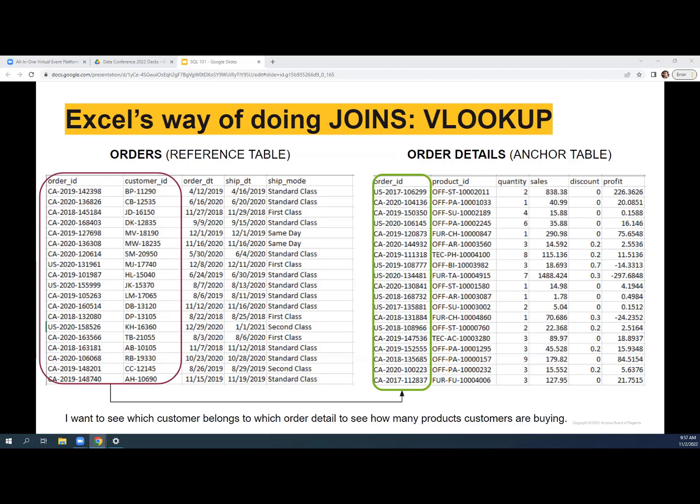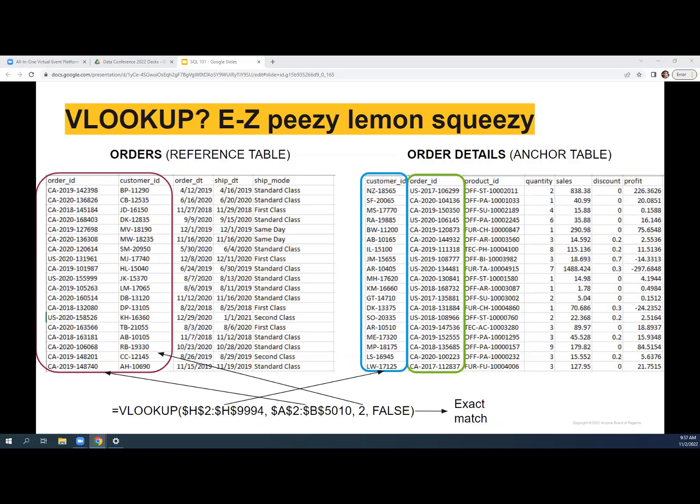So we would normally do a VLOOKUP and say, show me on this other sheet the order ID on the other tab and bring in other information, whatever other column. So there's that VLOOKUP now. It will combine it by the VLOOKUP of this column through the whole sheet on the other and give me the number 2 only when they're exact matches.